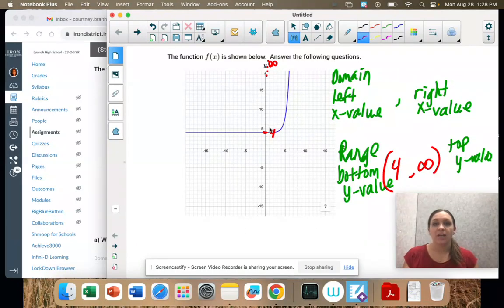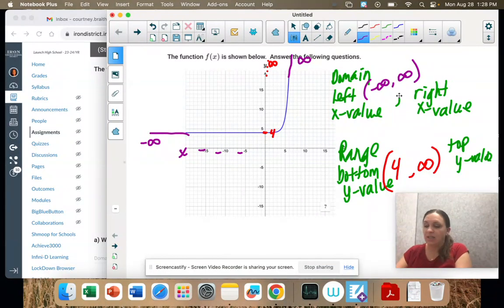Okay, let's look at domain. How far left on the x-axis is this going to go? Forever and ever and ever to negative infinity, because we're in the negative numbers. And then it's going to go up forever. An exponential function slowly grows out. Even though it looks like it kind of goes in a straight line, it's not. This is the straight line on the bottom. So this is going to go out to infinity as well.